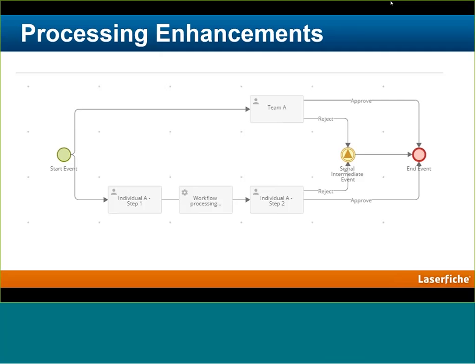Notice in the bottom pathway that the same person is involved in two consecutive user task steps. First, they perform the task in step 1, then Forms runs some processing through workflow, and then the same user needs to perform an additional task. Forms 10 now allows you to directly load the next task when it's assigned to the same person, instead of requiring them to wait for an email notification and access it that way.